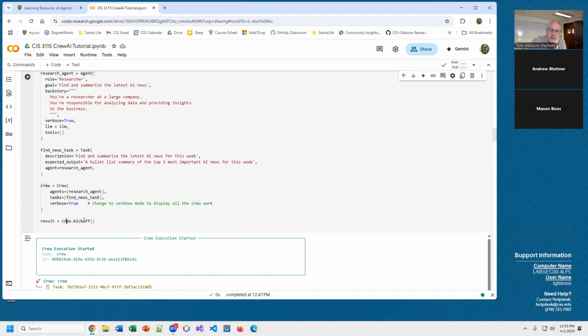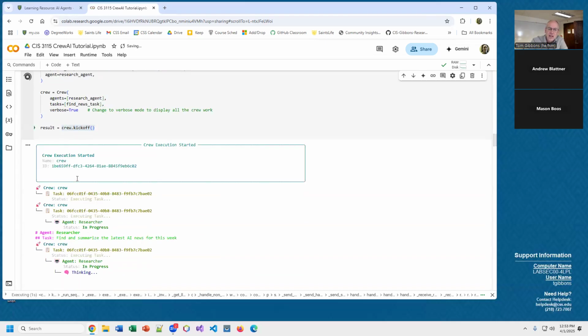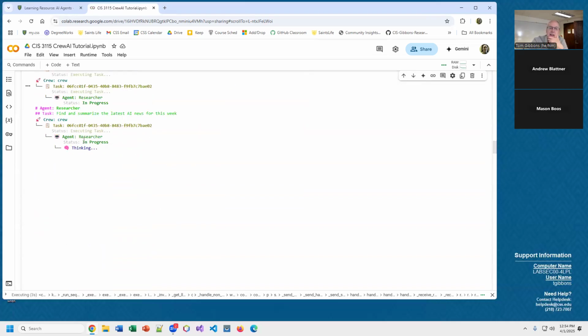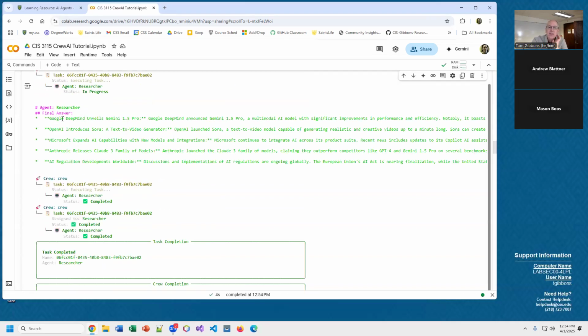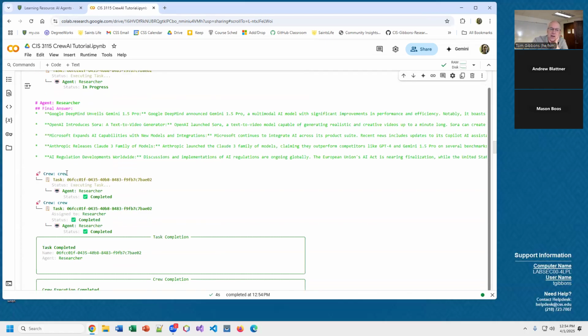And now the last thing I do is I kick this off, and that gets my crew to do the tasks. And CrewAI will do it. So I'm going to start this, execution started. It's thinking. So again, it'll be doing different research. It is going out, finding some research articles. It keeps asking which of the agents it can use to do this.